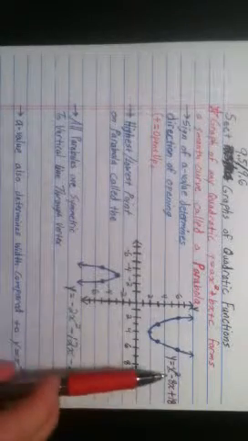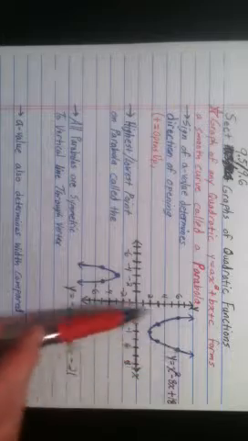How that works is if you have a positive a value, then your parabola, the curve, opens up. So it looks like a U. Whereas if you have a negative a value, it opens down. You see here we have a positive x squared, our parabola is opening upward. Negative 2x squared, our parabola opens downward, an upside down U. So positive opens up, negative means the parabola opens down.